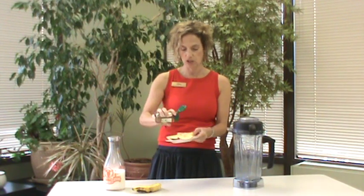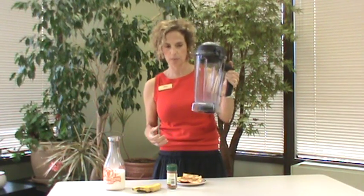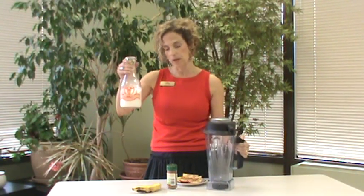So one of the best ways that I like to use cinnamon is on, I don't know if you could see it, some sliced apples here. I just pour cinnamon all over because I like the taste of cinnamon. So apples with cinnamon. Another way you can use the cinnamon is in a smoothie. I don't have my big machine here, but I've got the blender. Some milk, a banana, and some cinnamon. Put it in there with some ice, blend it up, and you have a delicious afternoon smoothie.